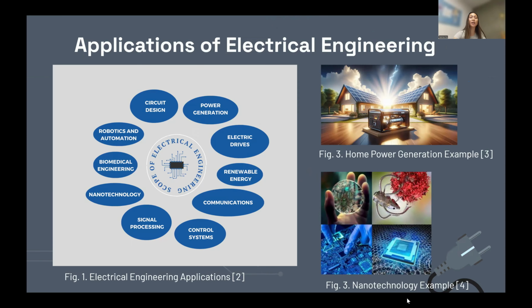Now, applications of electrical engineering. What do electrical engineers actually do? They essentially power our world. EE can power grids that light up cities and build microchips inside your phone and more. Figure 1 shows some applications of EE, such as power generation using solar panels for a house. Another example is nanotechnology, depicted in Figure 3, which is the design of ultra small, high performance devices by manipulating materials at the atomic and molecular scale. And EEs can contribute by creating ultra small transistor processors or nanostructured batteries.